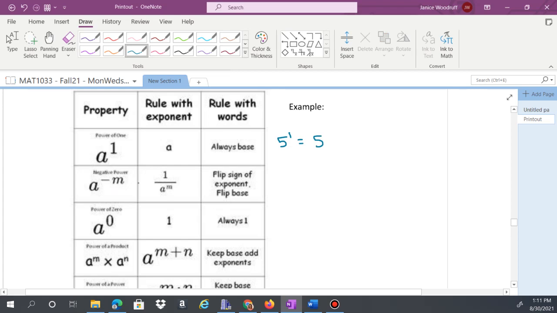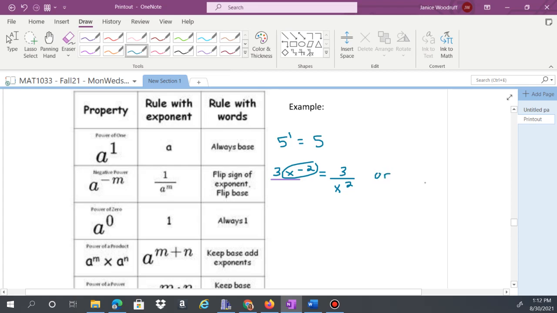Negative exponents. A negative exponent becomes a reciprocal of itself, meaning it will move across the division line. When it moves across the division line, there's no more negative exponent. So for example, if I have 3x to the negative 2, it moves across this invisible division line, goes down, and becomes 3 over x squared, because the only thing that moves is the base with the exponent, not the coefficient.